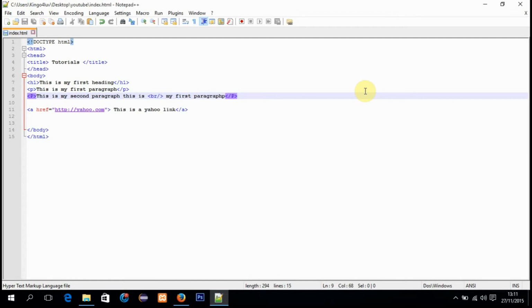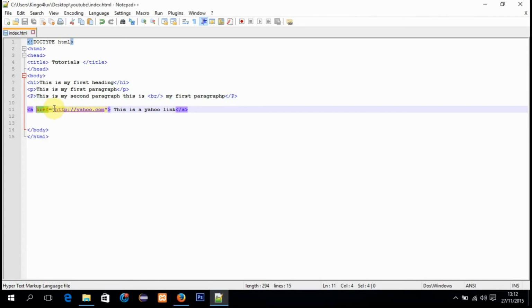Attributes are always specified in the start tag, just like what we've seen here. This is an attribute, and it provides additional information.